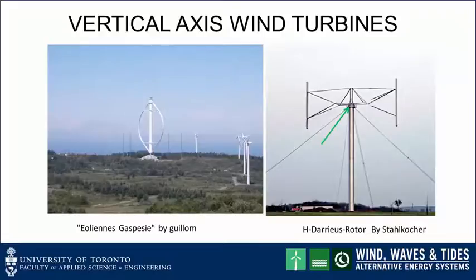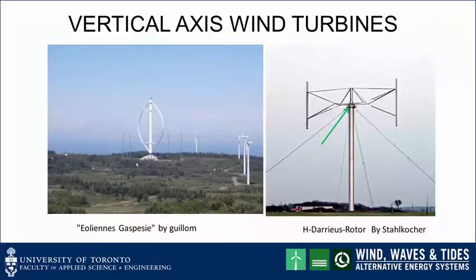Only a few large Darrieus machines have been built. The picture shows an experimental one that was built quite some time ago in Quebec on the shores of the St. Lawrence River. A second experimental Darrieus machine was built by Sandia Laboratories in the United States. My understanding is that the weakness of the design is a mechanical issue, not a performance issue. Specifically, the bottom rotor bearing must support a tremendous load and was problematic, so that would be in this area down here, as it supports this entire rotating structure.